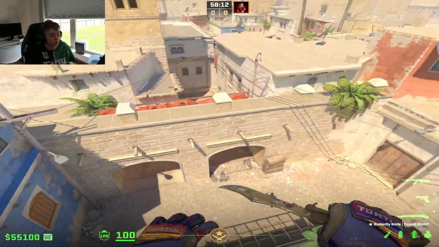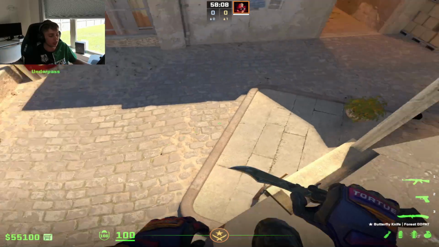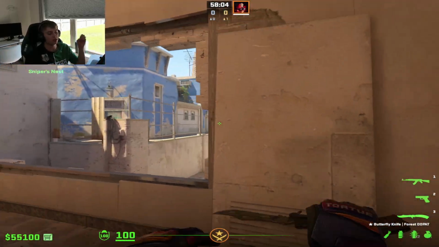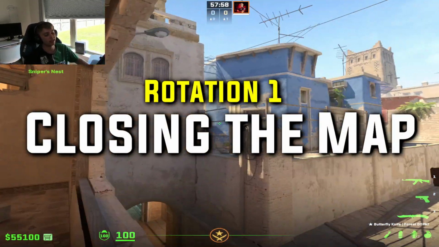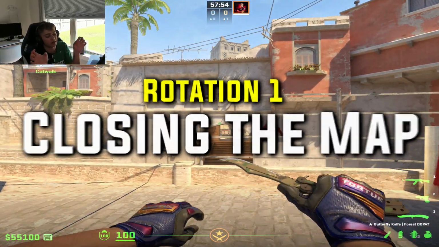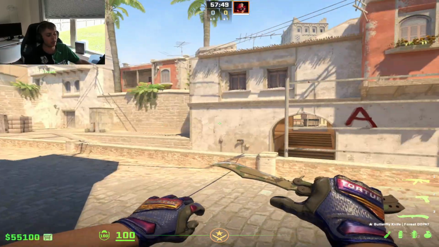Now, if you're in one of the roles where you're flowing around, you have to be good at rotating, right? So that's going to be your cat player on Mirage, your connector player, and your window player. You have to understand where you should be and what's going on. Now, the first type of rotation I want to talk about is the rotation where they are not on your side of the map and you are trying to close the map and pressure the team, right? So very similar to the way the B player and A player will push through.